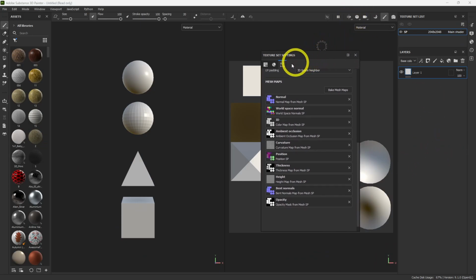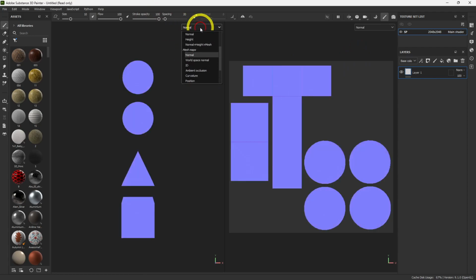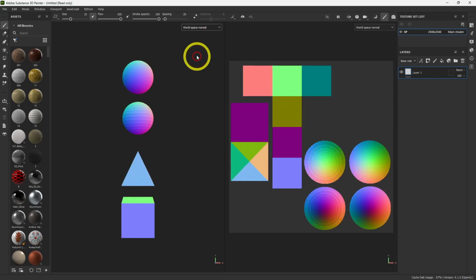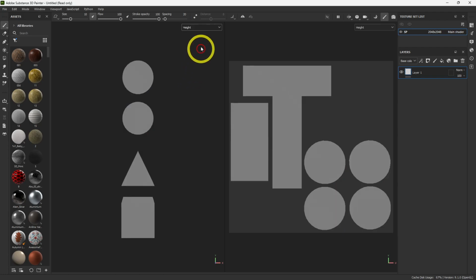Okay, so remember our texture set list before it just had a bunch of labels but no maps? Now it's populated with maps. Some of these are still going to be empty because we haven't added any layers, but you'll see that now they're starting to be populated.